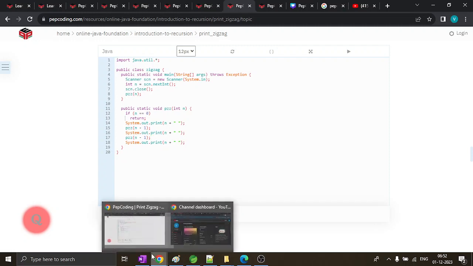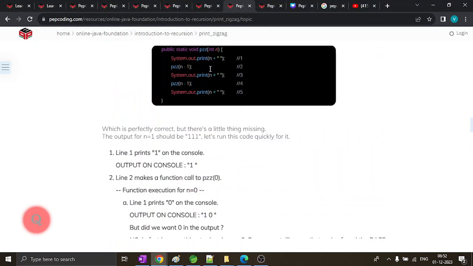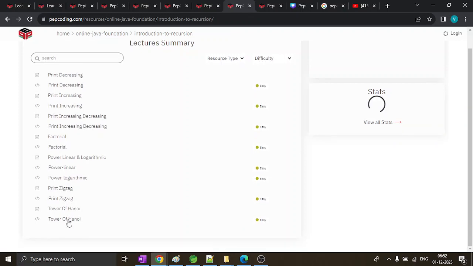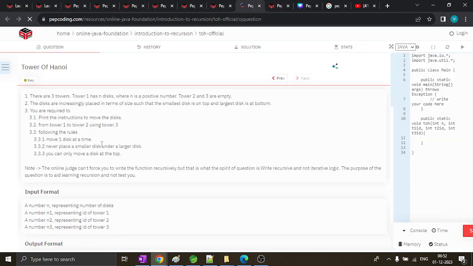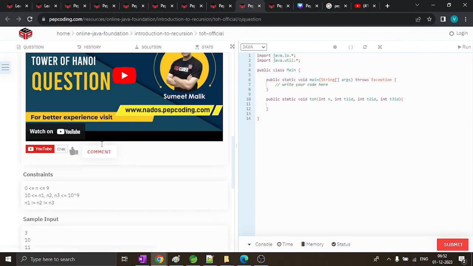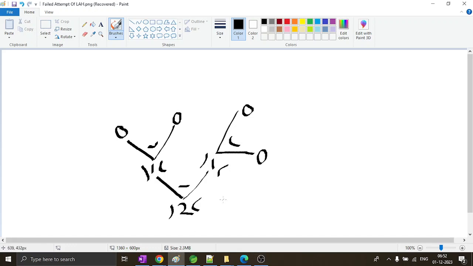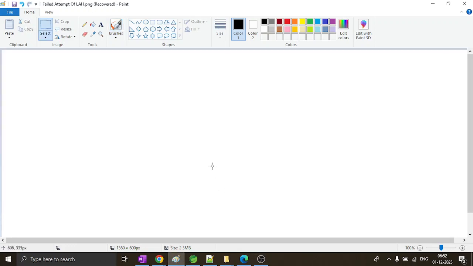So once we did this, the next question that we solved was the Tower of Hanoi question. This was a very practical scenario that we had done. So the question says that we had 3 towers first.